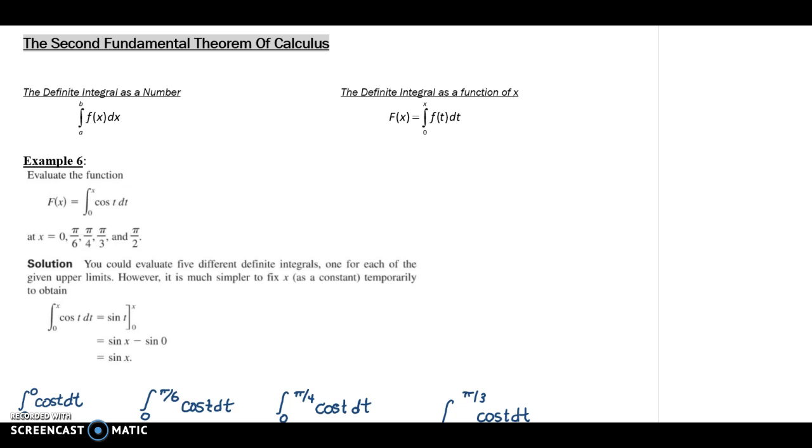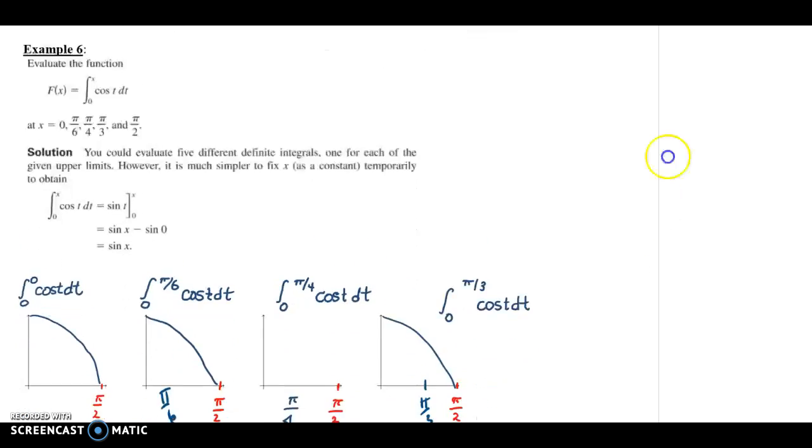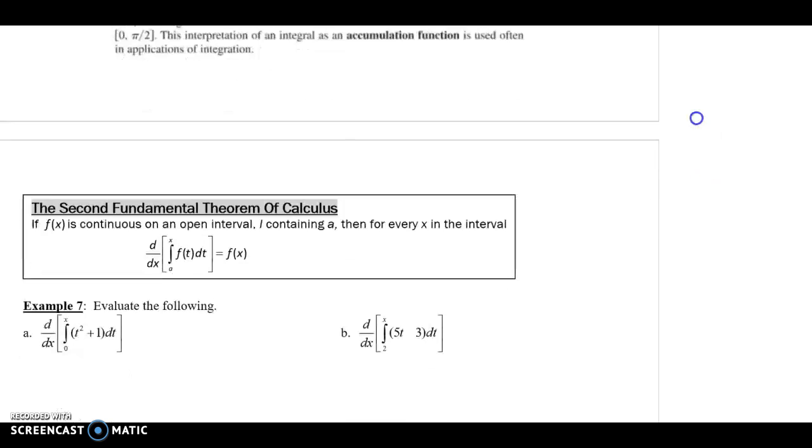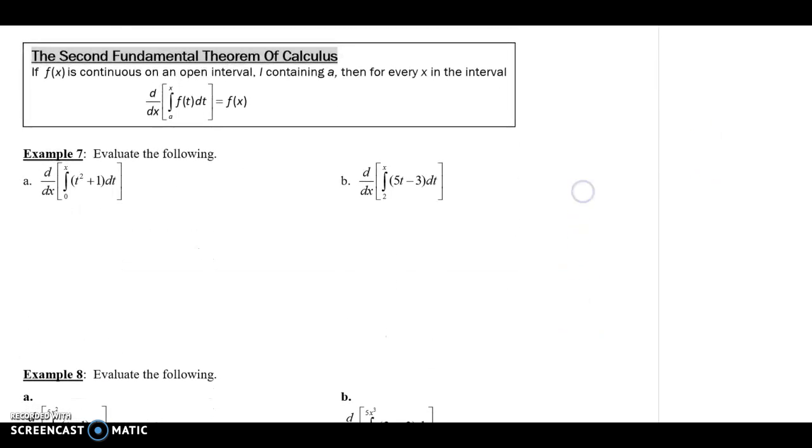We're going to talk more about the second fundamental theorem of calculus. I'm going to skip over this page. One thing it mentions at the bottom is the accumulation function. We're going to use the phrase accumulated change and displacement kind of in a similar fashion. Turn the page one more time. And now we're looking at the second fundamental theorem of calculus.